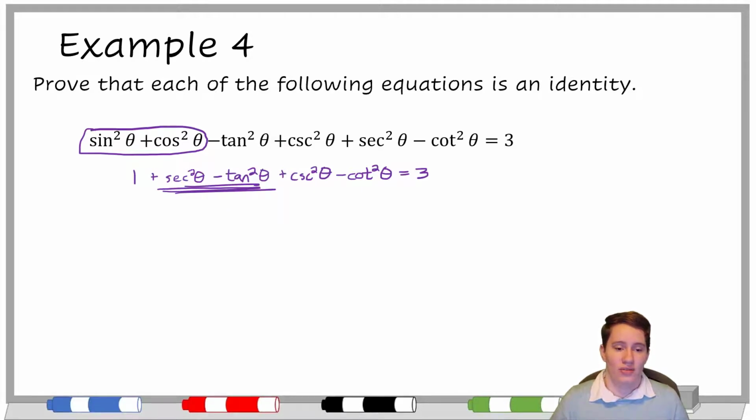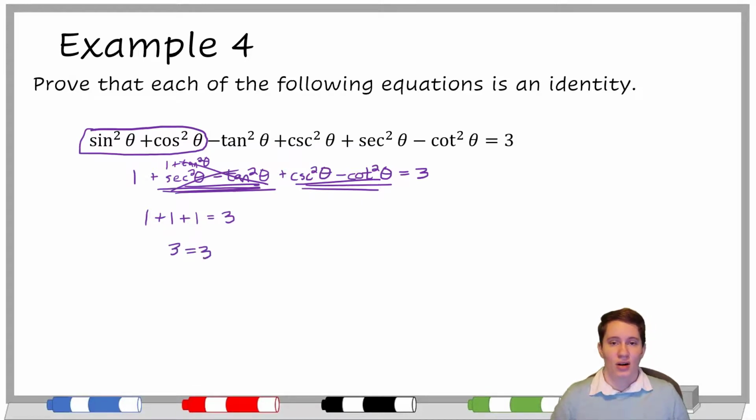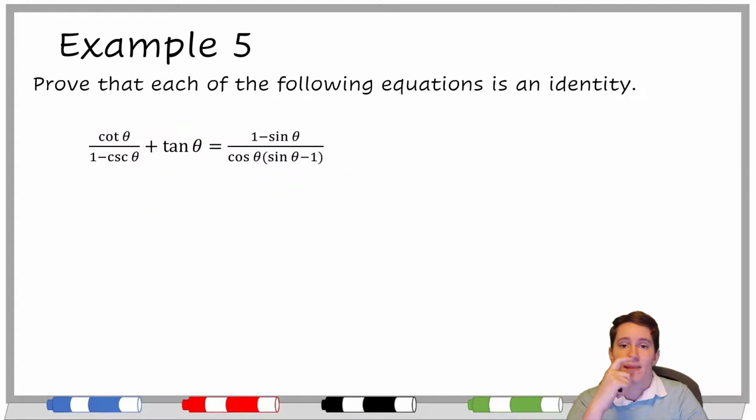Or if you'd rather think of it as, I'm going to replace this with 1 plus tangent squared, because that's how my identity looks. It has secant squared equals this. That's also an option. Either way, this all cancels and gives us 1 as well. Same thing happens here. This together is a Pythagorean identity and equals 1. So 1 plus 1 plus 1 is 3. 3 equals 3. Voila. So this was just basically us having to pick out and recognize that we had those Pythagorean identities. This is our last example for this video.